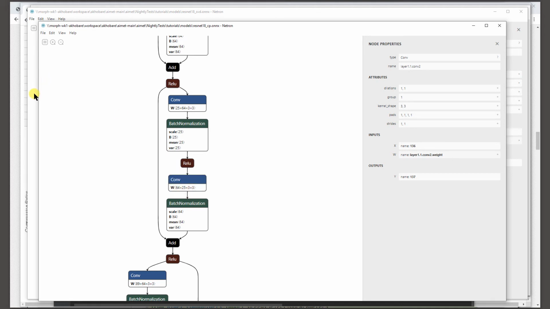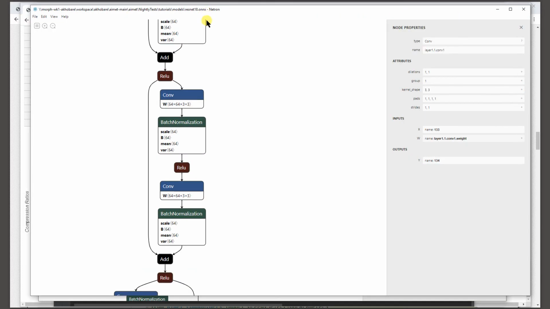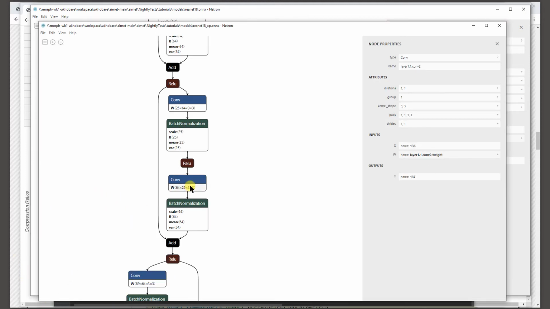So it was, if you remember, 64, 64, not this SVD one, sorry. It was 64, 64, 3, 3. And that one has become, so obviously the kernel height and width remained the same.